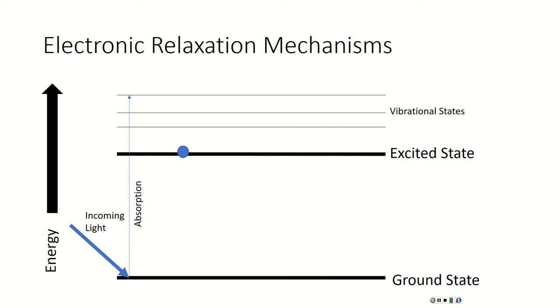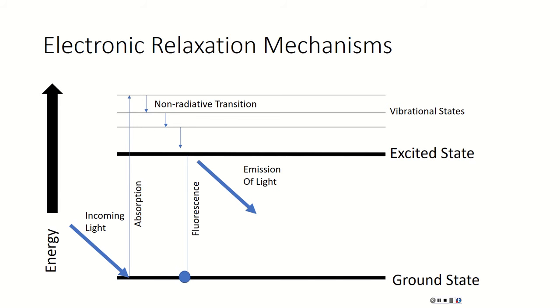So there's also a process where they start to relax down to the frontier, or the lowest excited state. Sorry for that word. This process is called non-radiative transition. These give off a small amount of energy due to the relaxation of vibrating. Then there's a process when it relaxes down from the excited state back down to the original ground state. This process is called fluorescence, and because of that, we get an emission of light.